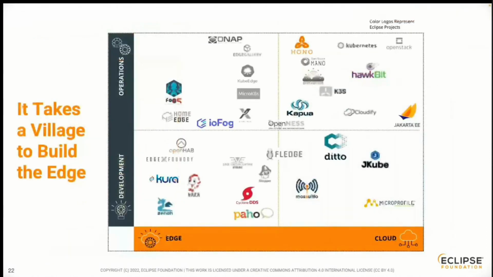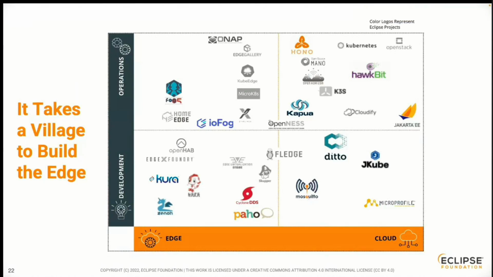And really, as the conclusion, Zenoh is one part of what you need to build a full edge computing ecosystem. So the logos that you see in color here in this little matrix, which is part of the white paper, are Eclipse projects. And then you have, grayed out, other components that we care about on the wider scale. We tried to put them on the edge to cloud continuum, on the development to operations continuum. As an approximation, of course, you could have Kubernetes on an edge node if you are crazy and want to waste resources, for example. I'm not judging. Anyway, you can do it.